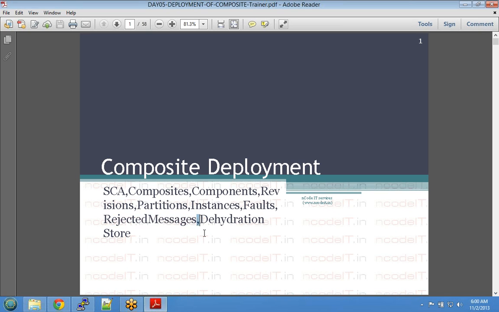A dehydration store is a group of tables in the database or in MDS that stores the state of these instances. These are all various fundamentals we'll learn in this, and we'll also see how to deploy an application.